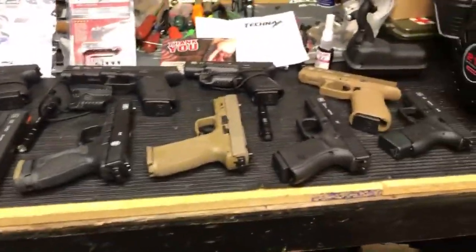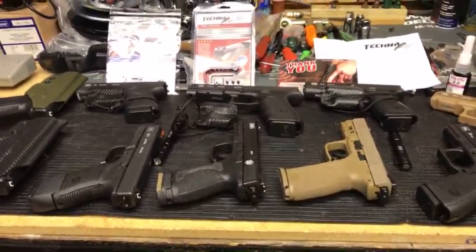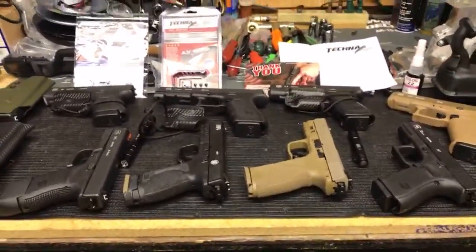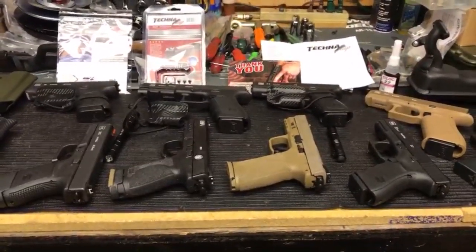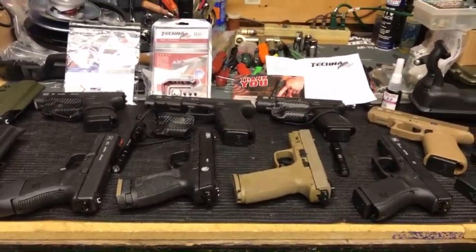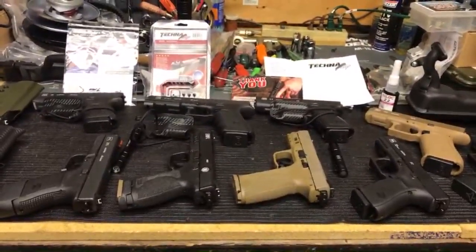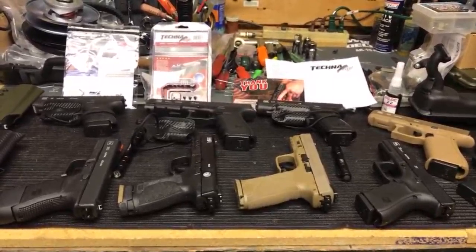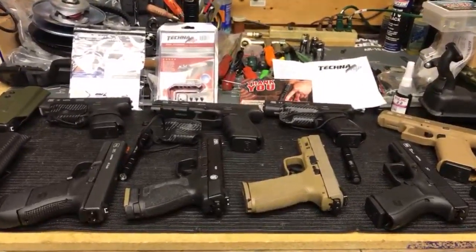You can see all my guns have clip draw on them. I've had no problems, shot myself or anybody else. Be smart, be safe when you're out there. Just use good common sense. Don't get in a hurry. Take your time, be smart. When you need to be fast, be fast and smart. That's pretty much all I got.